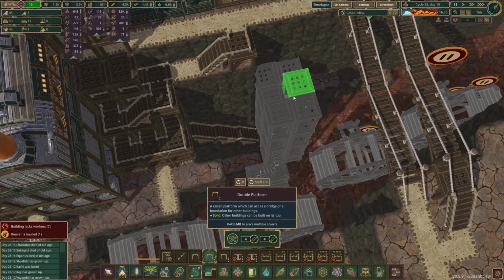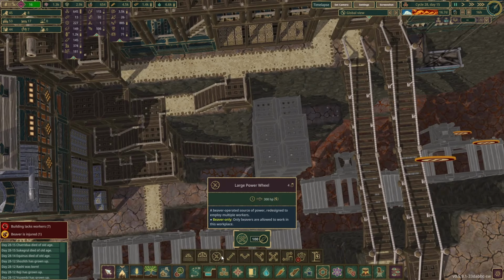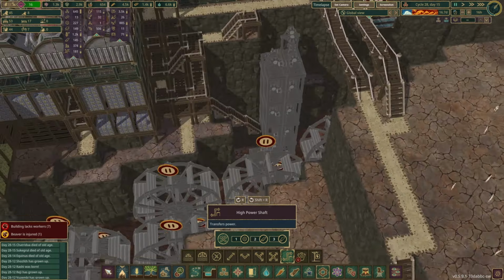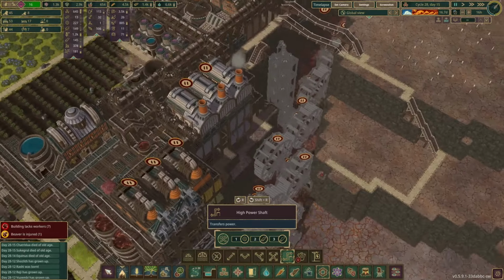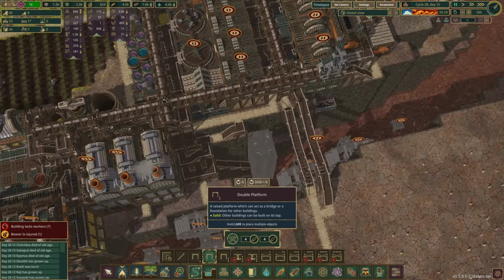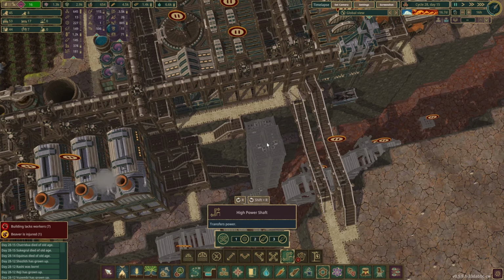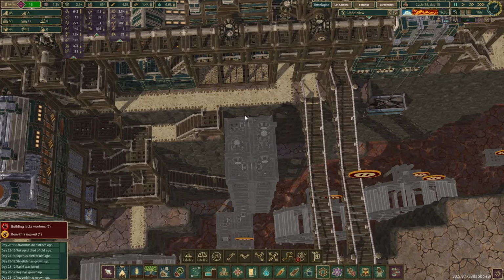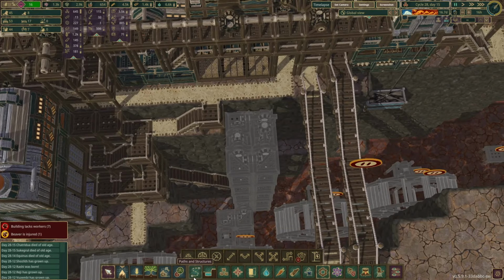Then same thing again. And power shaft turn like this. Step up. How high do we need to get? Does this look weird? A bit, but yeah, I think it's okay. So now we are on this level. We will need to get up to this level though. Yeah, well, let's just keep going.